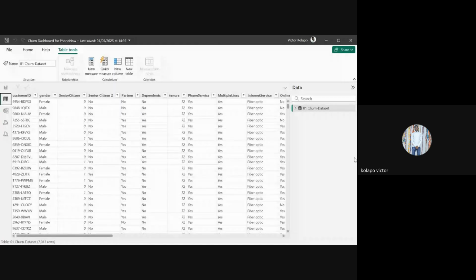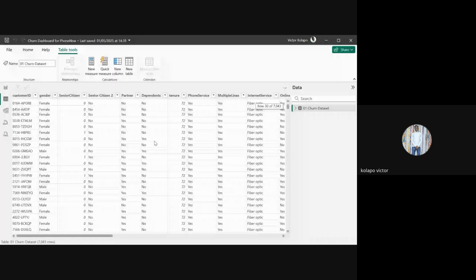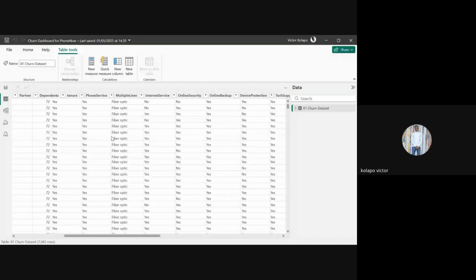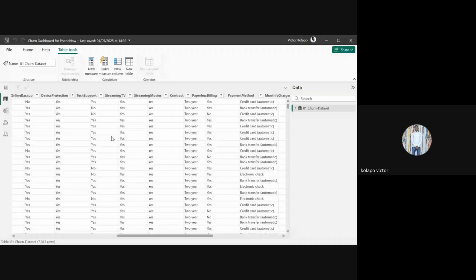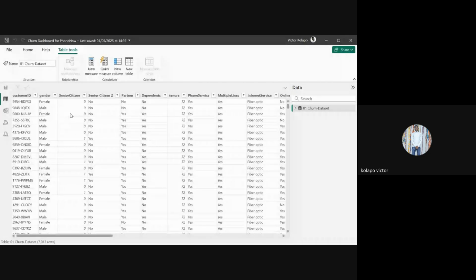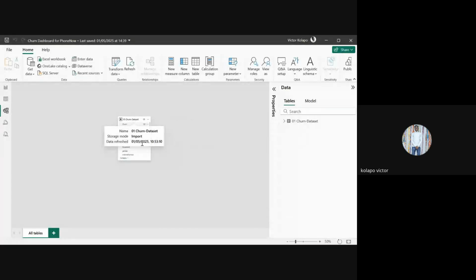If you have multiple tables, you can just click on them. So this is where your table is. You can always look at your table, look at what is going wrong, look at how any one of them is doing, compare your stuff again. This is your table view. And then this is your model view. If you have multiple tables, you can see it here and define their relationship.